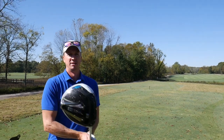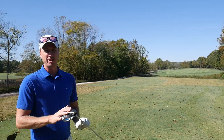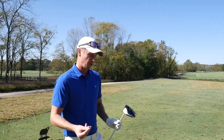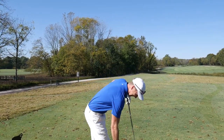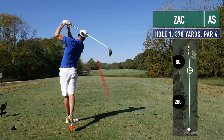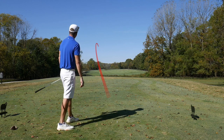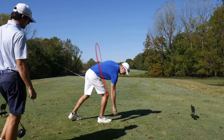Hole number one — unassuming, dead straight, looks pretty pure out here. Zach, I'll give you the honor. I need to see a good ball flight before I hit my new driver — I hit this for the first time yesterday, two were good and two were bad. Sounds like the excuses are already rolling in. He hits a little heel cut — fairway finder right there.